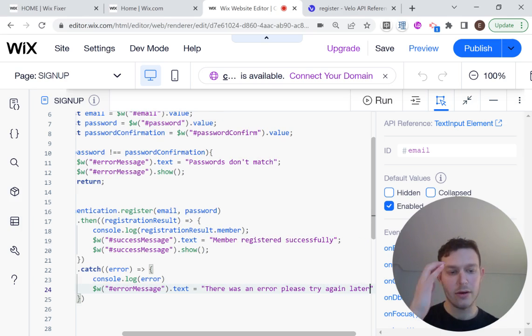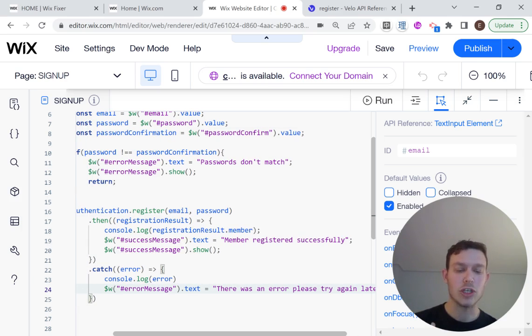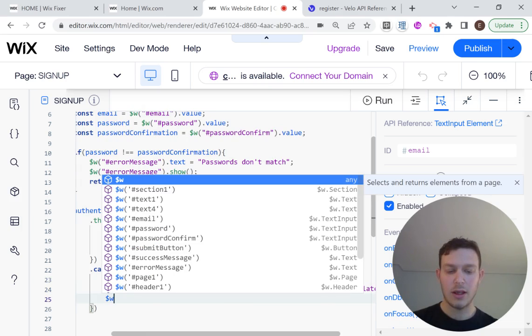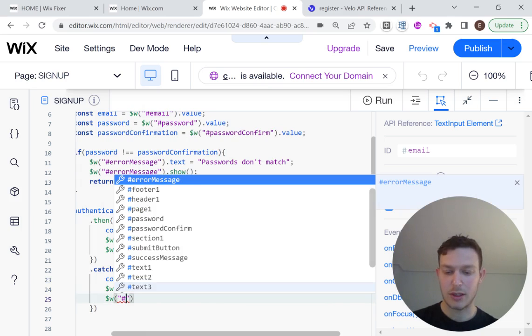Okay, and this error might be a bunch of things. It might be that they're already registered as a member. It could be some other server error. And we could get more specific and, depending on what error comes back, give a more specific error message to the user. But for now, we're just going to give a generic "you have an error." And we'll just make sure to show that error message.